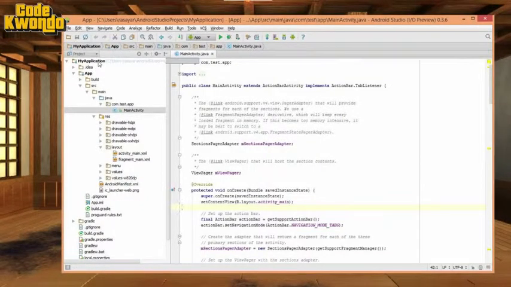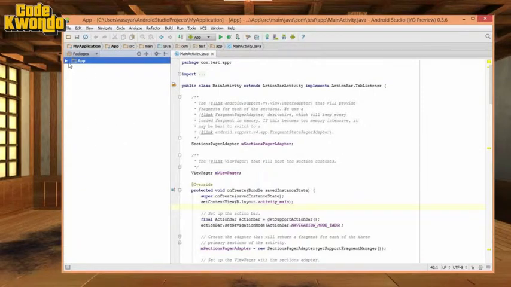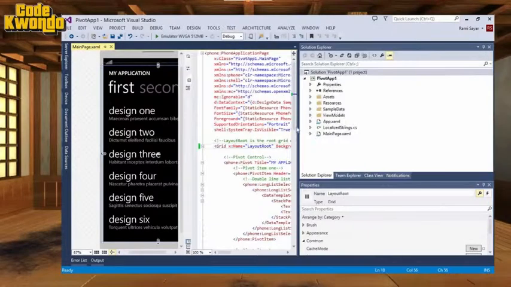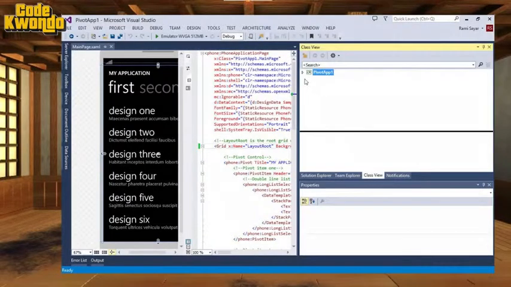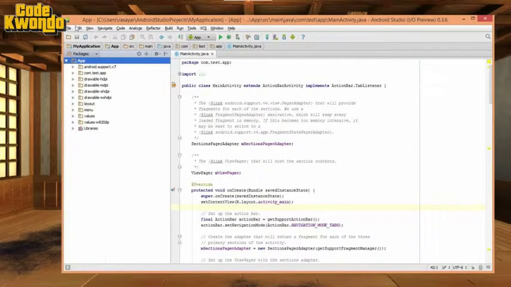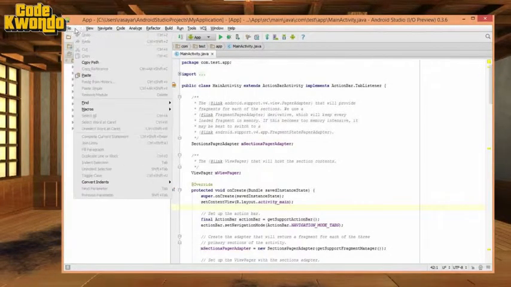Here's my application. Here's my actual app code. I can have several apps open, and I can change the way I view things. I can look at packages. I can do the same thing with Visual Studio. Hopefully you're able to see this very well. In Visual Studio, the equivalent of packages would be actually the class view, and you can navigate by classes, and it's pretty awesome. Going back to Android Studio, what we've got here is your standard edit tools.